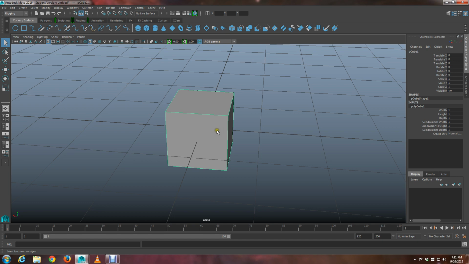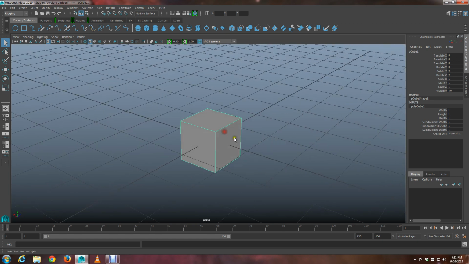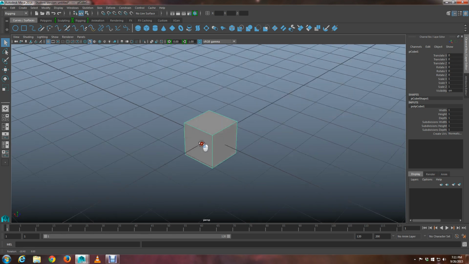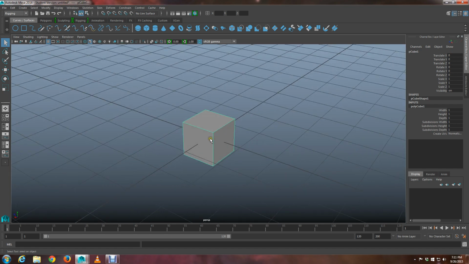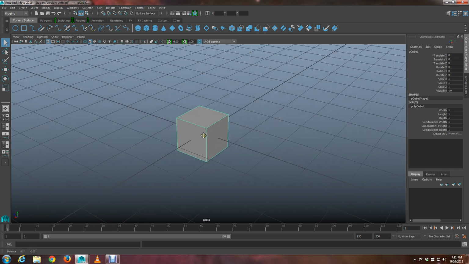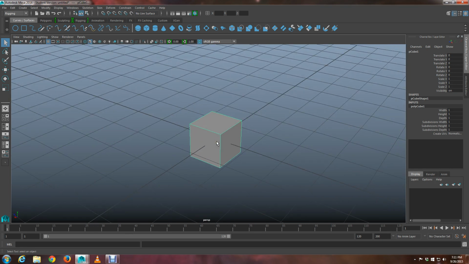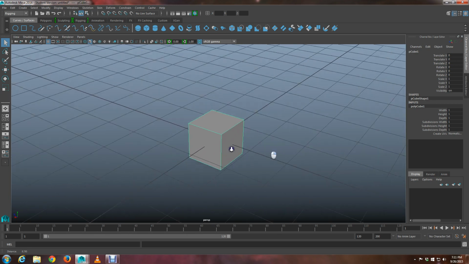So let's go back to this viewport here. The Alt key in combination with the left click is rotate or tumble. In combination with middle mouse drag is pan. And in combination with right click is zoom in and out.